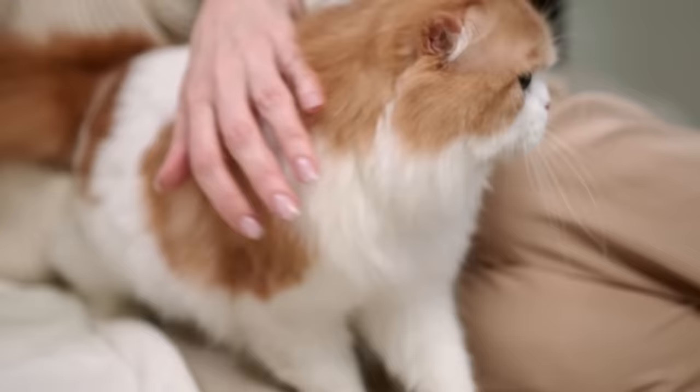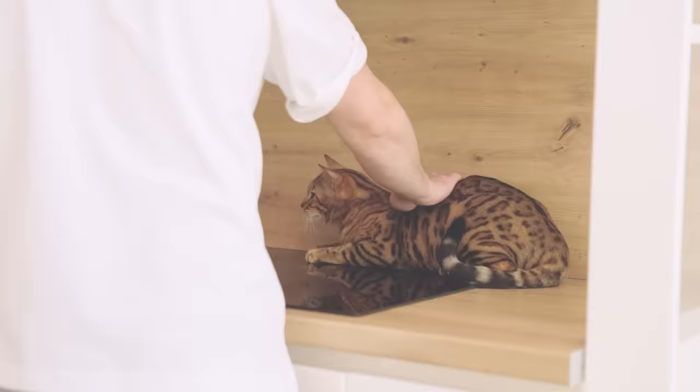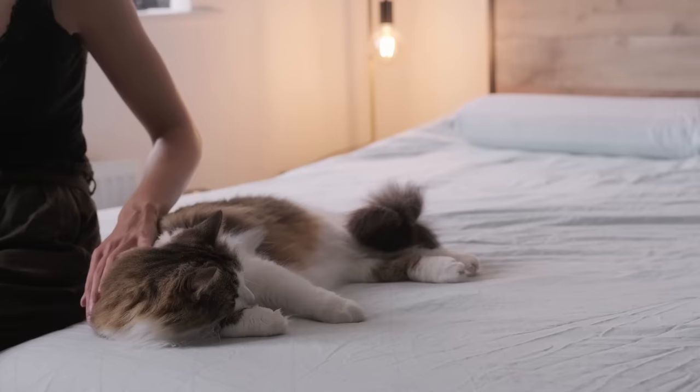Number 1: Cat Massage. Who doesn't love a good massage? Your cat certainly won't mind. There are tons of different ways you can massage your cat, but the simplest method often does the trick. Gently massaging your cat's back while they cuddle up next to you will help them feel good and relaxed. Regular massaging also offers you an opportunity to check the condition of your cat's skin and coat and look for any unusual scrapes, lumps, or bumps that may need attending to.